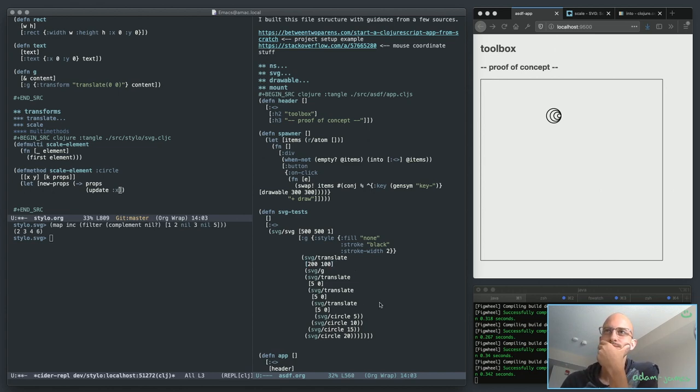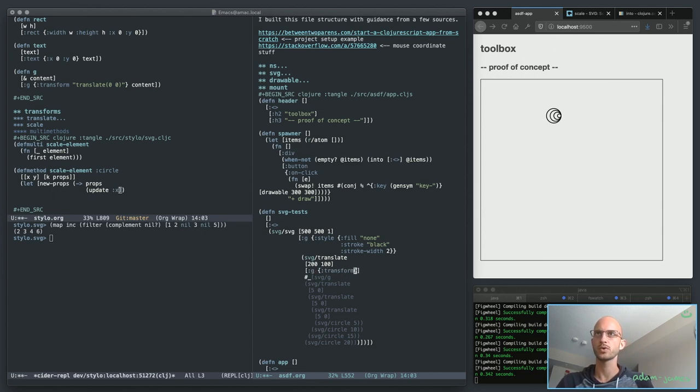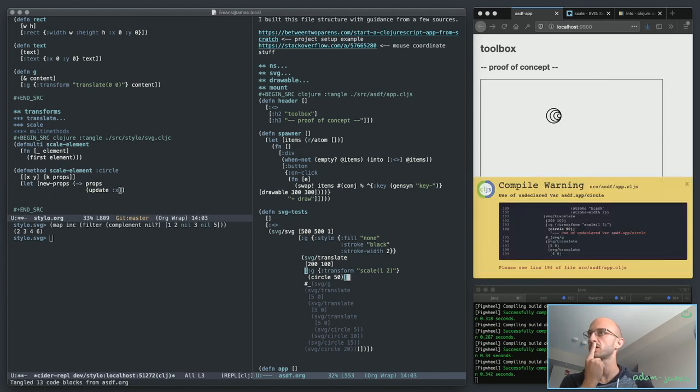Let me see. I have to test something here. Okay. If I do G transform scale 1, 2, but inside here I make a circle that's 50. Okay, that should work. No. Oh, right. SVG.